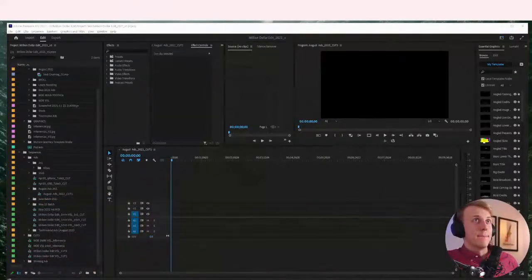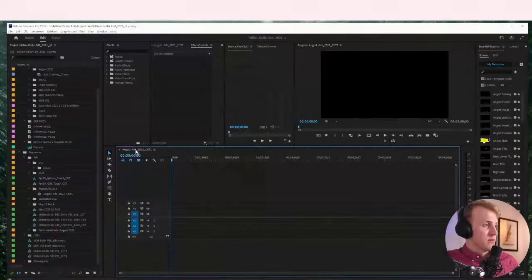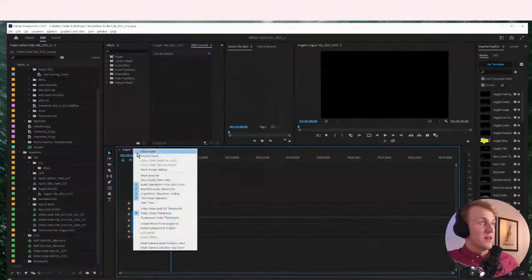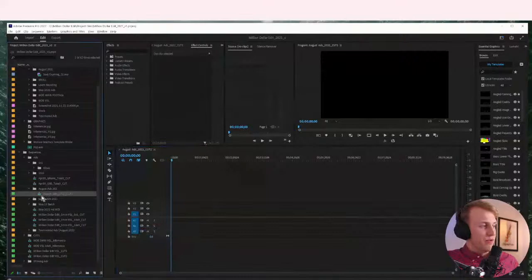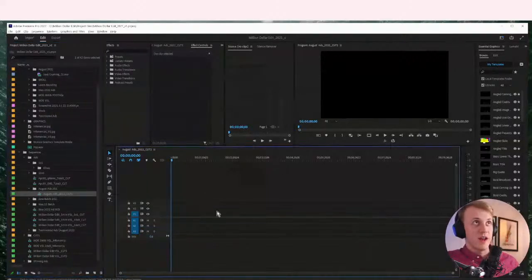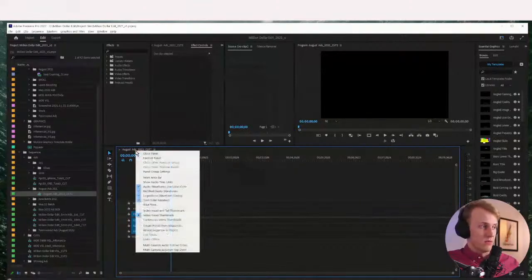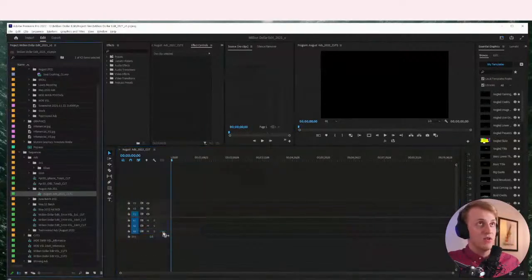Bam. Okay. So if you're over here, you can right click on the title of your sequence and go down to reveal sequence in project. It's about 80% of the way down, and it will find your sequence here. So if you ever get lost and you're like, I know I'm working on it right now, but I have no idea where it is over here, right click on the title of the sequence and go down to reveal sequence in project. I use reveal all the freaking time.